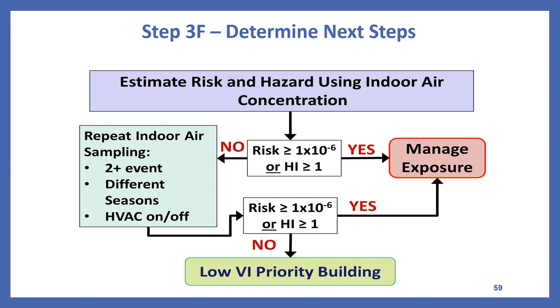If risk is greater than 1 × 10⁻⁶, or your hazard index is greater than 1, you are going to want to look to manage that exposure. And what and how to manage that exposure, that again is step 4 and is discussed further and will look different for each site given those site-specific considerations. And that concludes step 3.